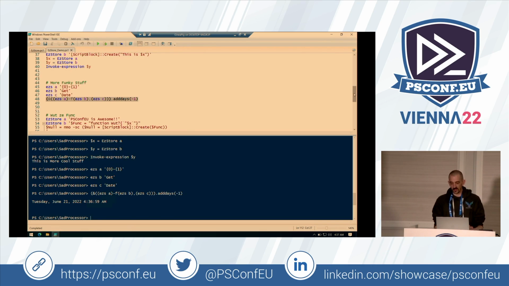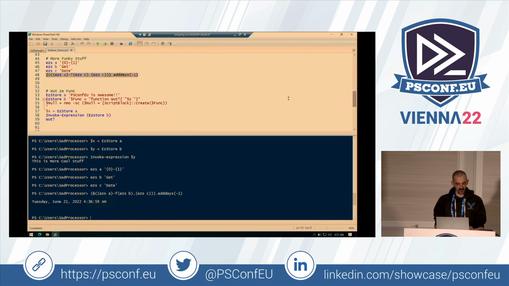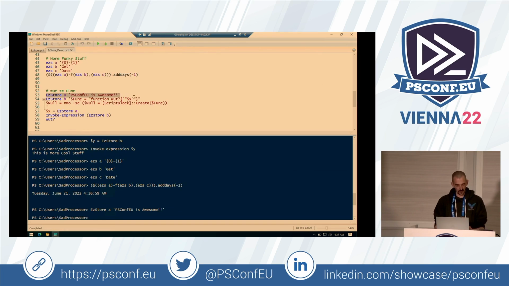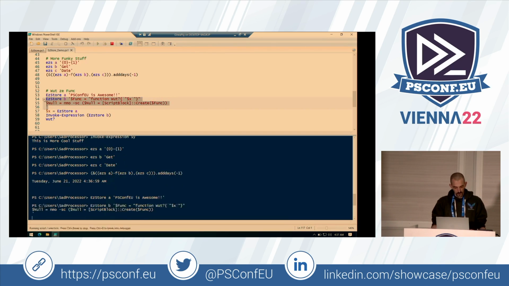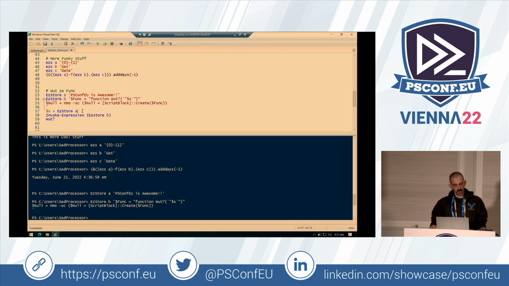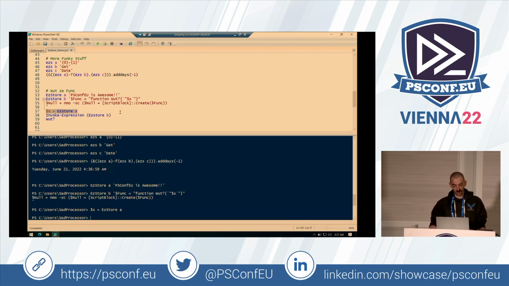That was cool. And then the last bit I want to show you, and then I stop with this kind of stuff, but yeah, PSConfEU is awesome. I start this in A, then I create a function in there. Oops, what did I press here? F9, did I? Oops, yes. And I need to get the whole stuff. And then I put this in X. You guys following this? Maybe not.